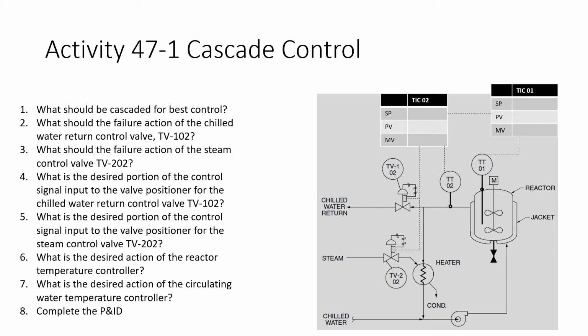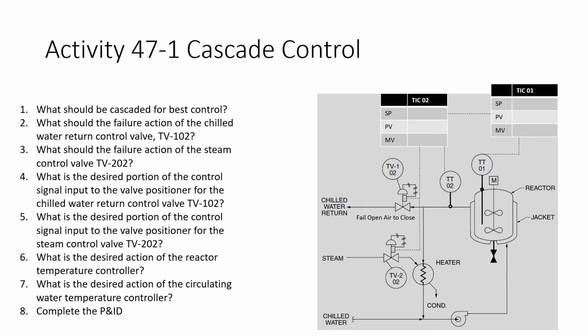The failure action of the chilled water valve. So this one should be basic and simple at this point. When we're talking about cooling, when we're talking about chilled water, they're always going to be fail open in most all cases. So fail open, which means we put air on it to close.